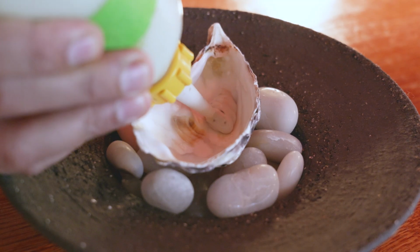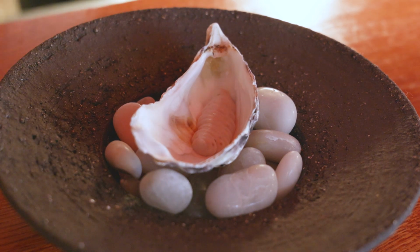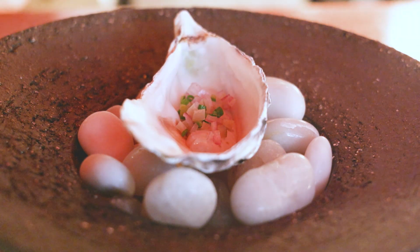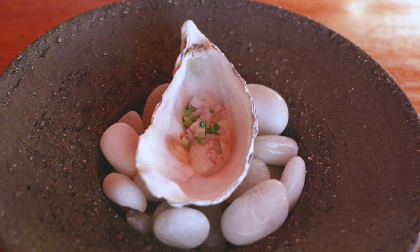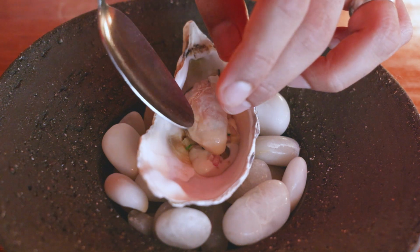The first thing we're going to do is put a little bit of our oyster emulsion, which has that smoked pico running through it, and then top that with onions and chilies that are just finely diced. It can't be a BiBi dish without onions and chili in it. We then top that with the poached oyster, so these are the Carlingford oysters.